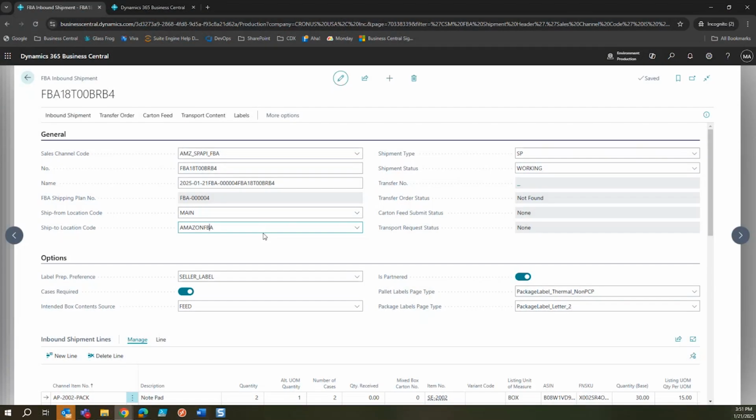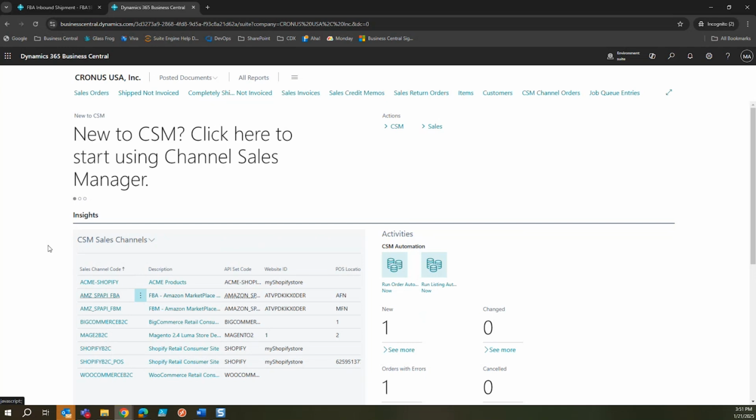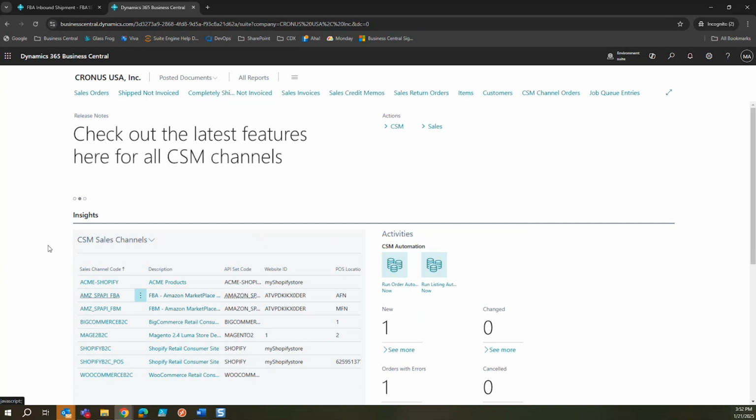Hello again, everybody. All right, so for financial management, this is another one where I'll give my little caveat, if you will, from a demo perspective. This is all connected to a real Amazon account. Amazon doesn't have the concept of sandboxes or anything like that. So we built a little Amazon Seller Central store for notepads and back scratchers and things like that. It's not a real e-commerce business or marketplace. So we're certainly not selling cases and cases of notepads and coffee cups a day.